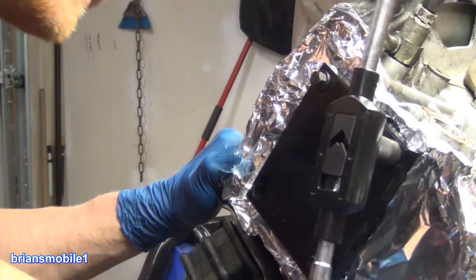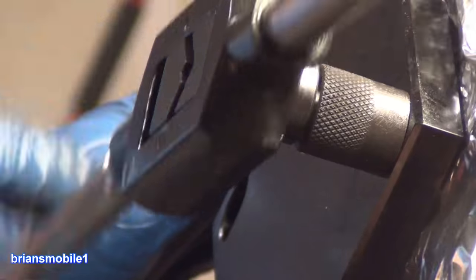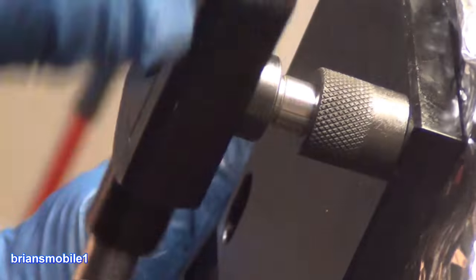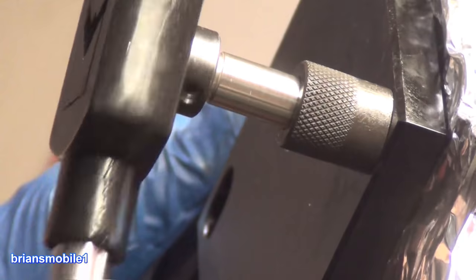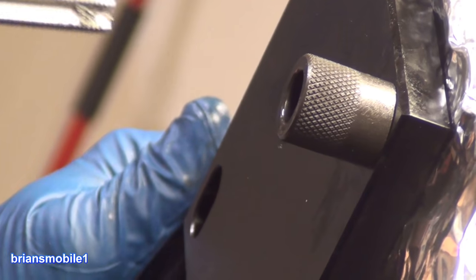Bam. Kissed it. You can see this is the bushing. You see the cross hatchings. And then we back off from that. What happens if you keep going when you get to that point just because you want to snug it down? You're used to being a mechanic and snugging bolts. You will rip threads. So when you get to the end, stop. It's just like telling a story, like the Mad Hatter says: start at the beginning, and when you get to the end, stop. This is called a stop. We're almost done, guys. Look at that.